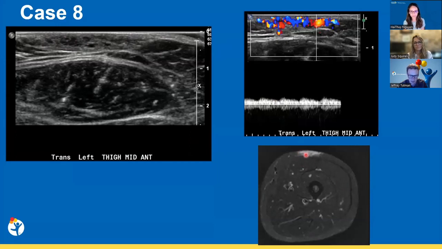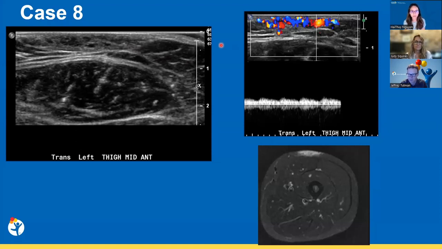On MRI, we can see that there is this heterogeneous area of enhancement. Again, we don't really see a whole lot of deep extension to it. So I'm curious, this was one I wanted to discuss: in a case like this, do you ever stop after ultrasound? Do you find that the vast majority of anything that gets called a potential vascular anomaly pretty much always gets an MRI just to see the full depth of it? Or in a case like this where it's very superficial, do you ever stop after ultrasound and proceed to management from there? Do you pretty much always do an MRI?